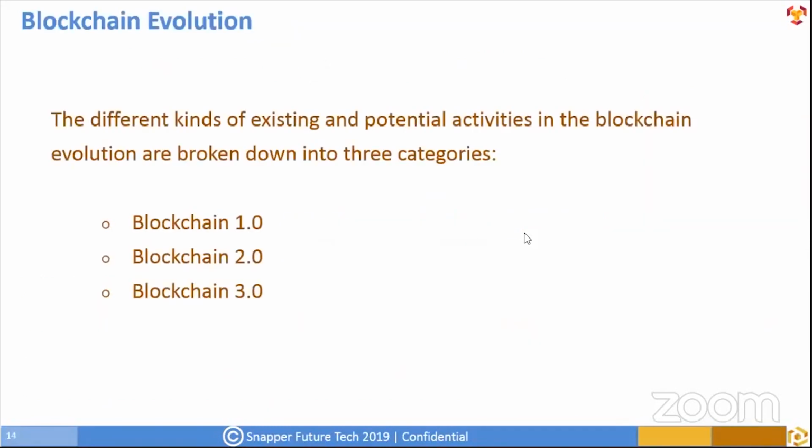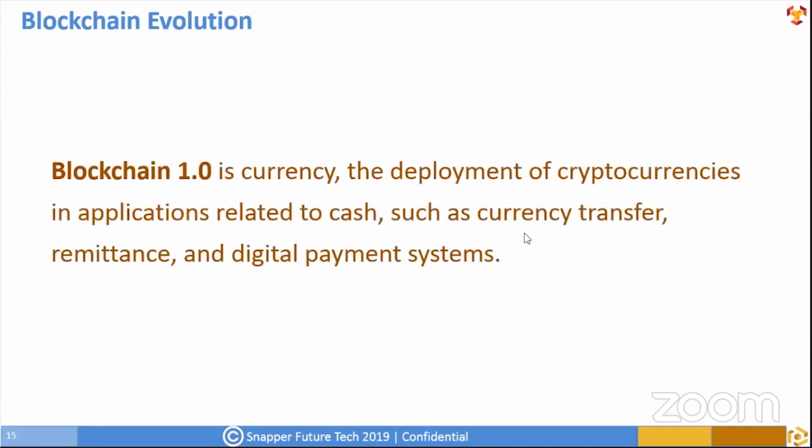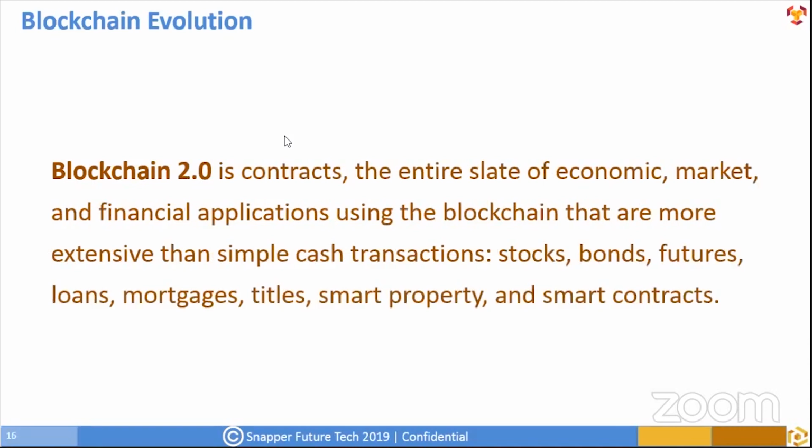So let me just quickly run through how blockchain evolved. Blockchain evolved in three phases: 1.0, 2.0, and 3.0. Now, 1.0, as everyone knows, is all about cryptocurrency, right? So 1.0 came into existence because of Bitcoin. What happened in 2.0 was Ethereum. Basically, smart contracts came into existence. You were able to develop applications on blockchain technology, not just do transactions.